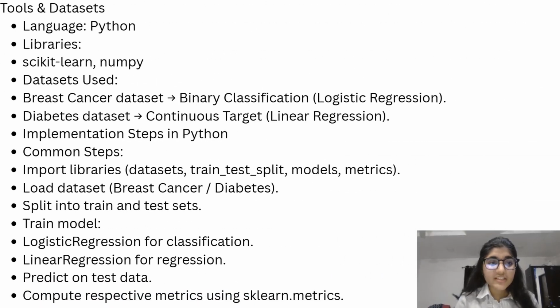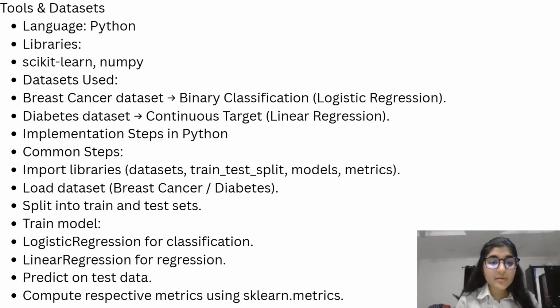Then the tools and datasets used are given below. In the language Python we use the libraries NumPy and scikit-learn. The datasets used are the breast cancer dataset, which is a binary classification, that is logistic regression, and the diabetes dataset, which has a continuous target and will be considered for linear regression.